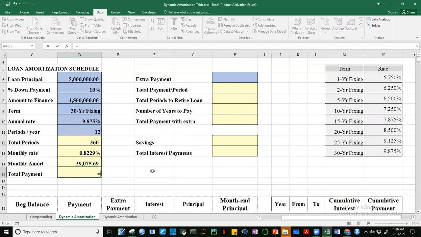Ang total payment natin, guys, will be yung monthly amortization times ilan yung periods na magbabayad tayo, 360. So, this is not time value of money concept, yung total payment na yan. Inadd lang natin. It's 14 million. So 14 million yung babayaran natin, which means na ang interest natin is 14 minus 4.5. So 9 million plus. Ganyan kalaki yung interest kung 30 years natin babayaran. Higher yung interest rates.